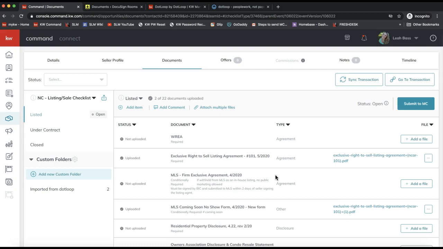We're happy to answer any questions that you might have on this process of converting over from Dotloop to DocuSign. I will include also the 20-minute overview on how to use DocuSign and Command start to finish. This is showing you how to convert from Dotloop to DocuSign. But the next thing you'll need to know is how to use DocuSign start to finish to do a transaction in Command. So I'll include the 20-minute overview in the description of this YouTube video. So check under this video for that and let us know if you have questions.